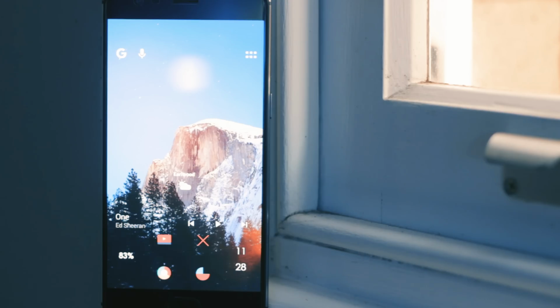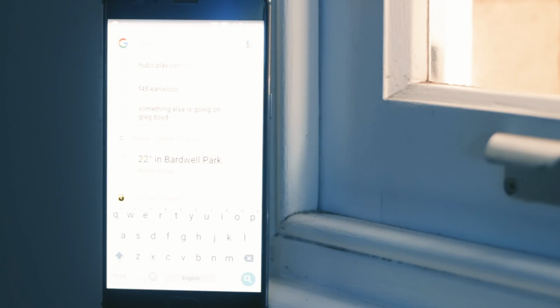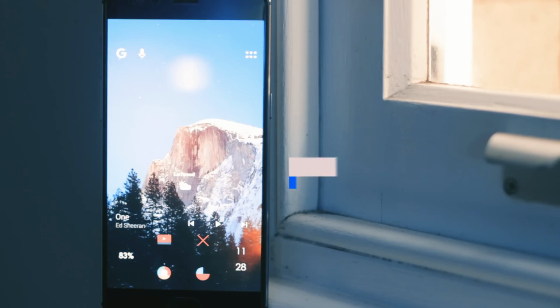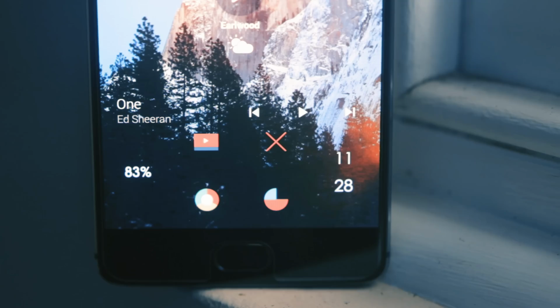Up the top, we have a simple Google search bar widget, which is actually using one of the pre-made Nova Launcher Google search bars, which definitely makes things nice and easy. And then coming below that, we have this weather widget, which has been created using the Weather Timeline application. Below that, we've got some music controls, which are provided by the Black Player Music Player app. So obviously, this is the sort of setup that would be ideal for those of us who listen to music on a regular basis. Below that, on either side, we have two widgets.